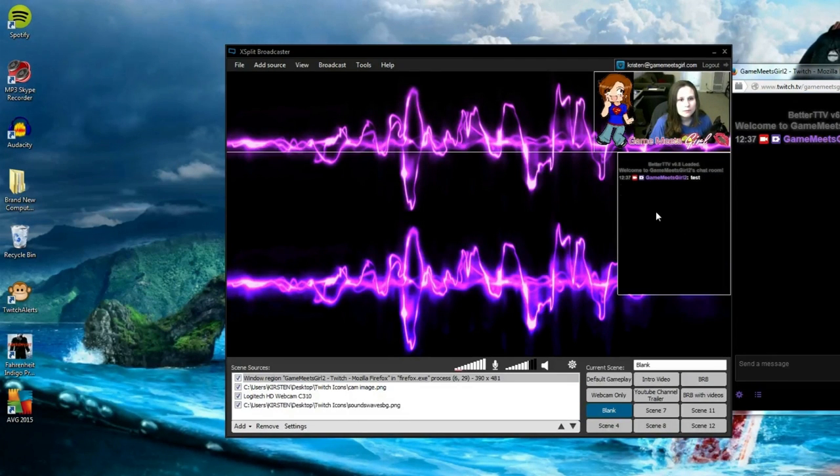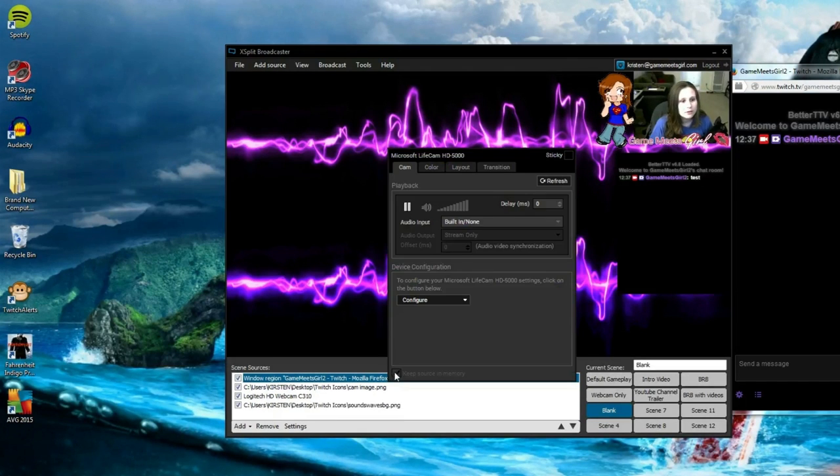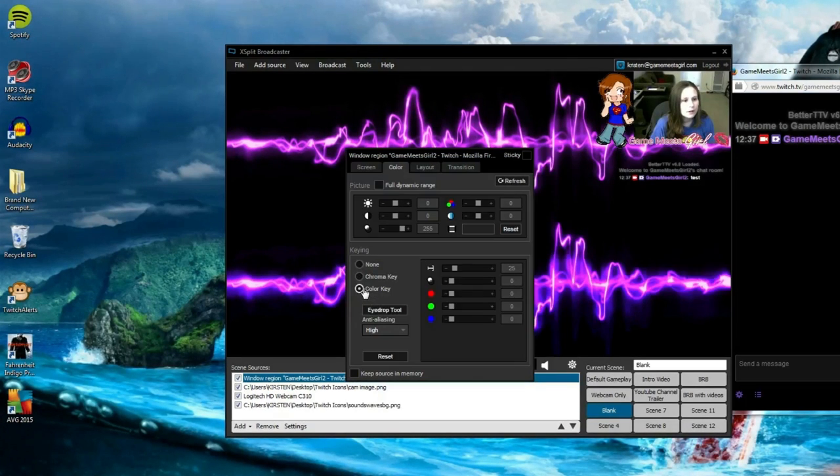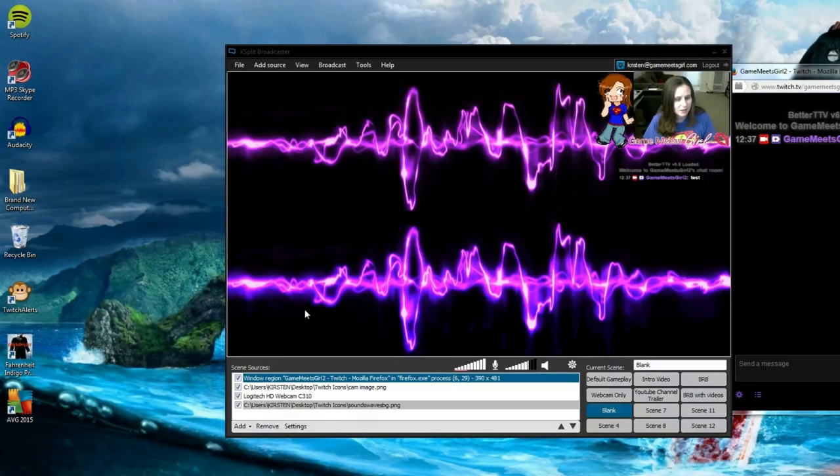Boom. Almost done. Now, to chroma key it, if you right click on your window region, go to color, color key, eyedrop tool, black. Boom. Even when I just hit color key, it already went transparent. It's really easy to read compared to a lot of different programs. I tried just copying the chat before and it just didn't work. So now that we have our cool chat in the window, we've got to add some stuff like games and whatnot.